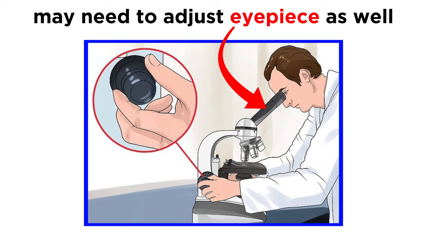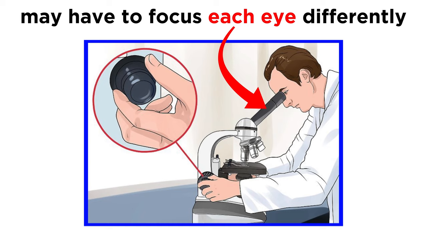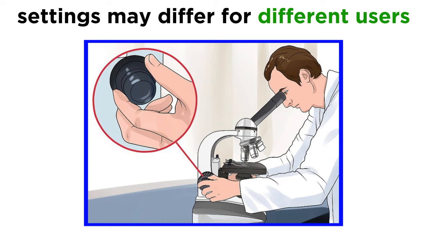This can also involve adjusting the eyepiece or eyepieces to further focus the image of the specimen. A tip for adjusting eyepieces is that if there are two eyepieces, the focus for either eye might be different, given that your eyes are not identical. Additionally, the focus setup differs slightly between individuals with different prescriptions. Each person may have to readjust the focus when using the microscope.